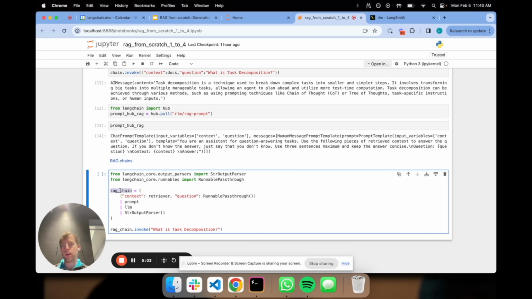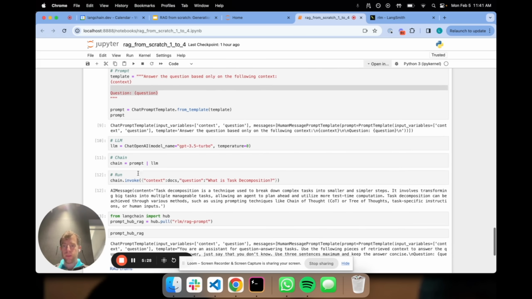And now I'm going to define a RAG chain, which will automatically do the retrieval for us. All I have to do is specify my retriever, which we defined before, and the question, which we invoke with. The question gets passed through to the key question in our dict, and it automatically triggers the retriever, which returns documents, which get passed into our context. So it's exactly what we did up here, except before we did this manually.